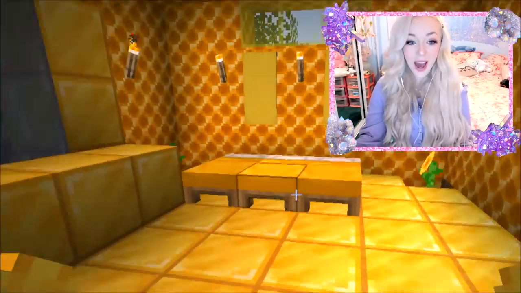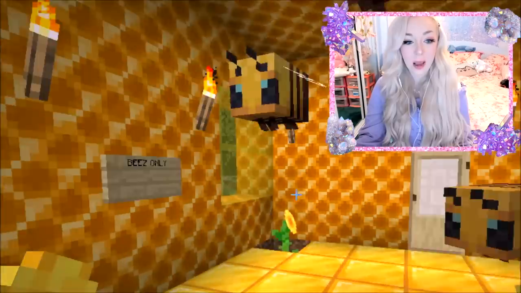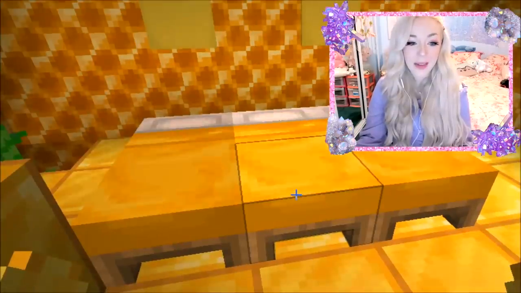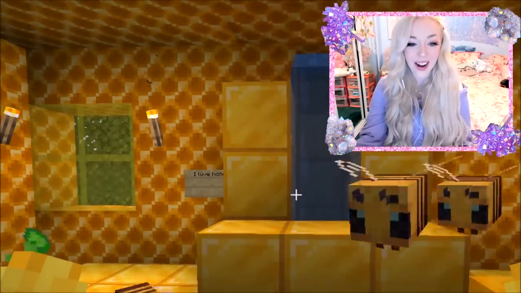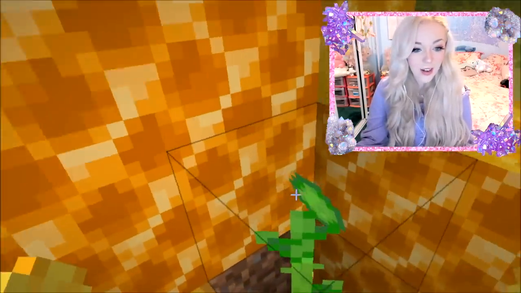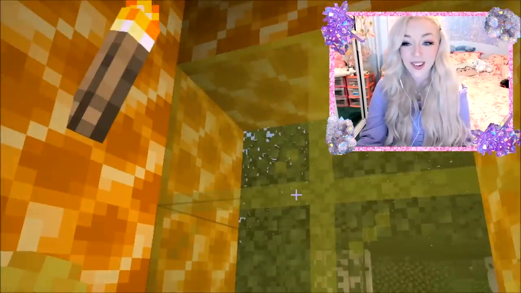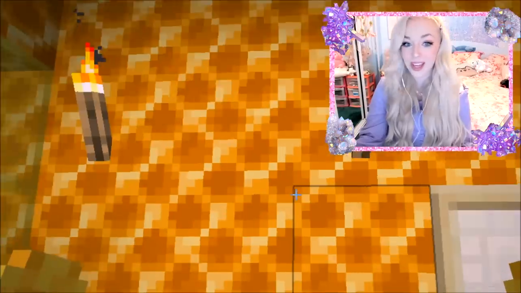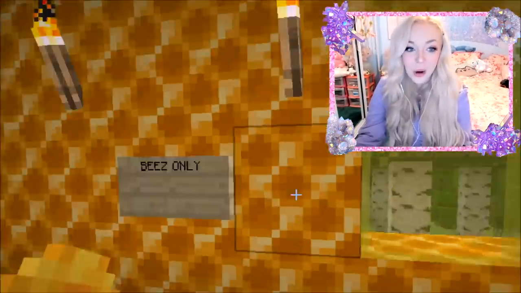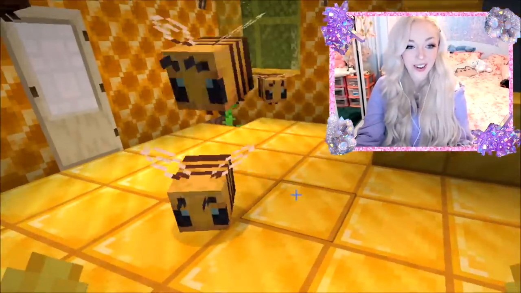A few moments later. Alright, so I'm back, and guys, I built my bees their very own beehive. Look at this, guys. I built them a bed right here. I built them this water fountain. Oh my gosh, they literally love it. I also made them a sunflower and glass windows that are yellow. Everything in this house is literally gold beehive material or just yellow because, you know, bees love yellow, right guys?